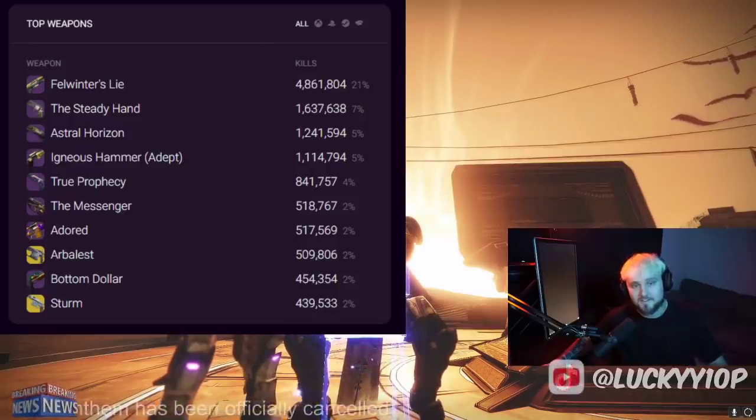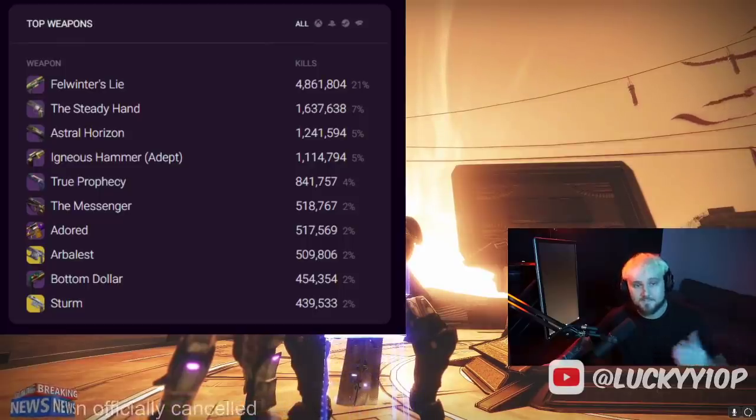Don't get me wrong. I'm not trying to hate on the Steady Hand. It is easily a top-notch weapon, and it pairs so well with the Felwinter's Lie. It makes sense that the Felwinter's Lie and Steady Hand would be there in the 1 and 2 spot.